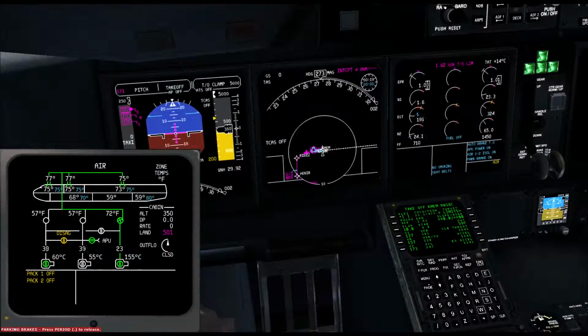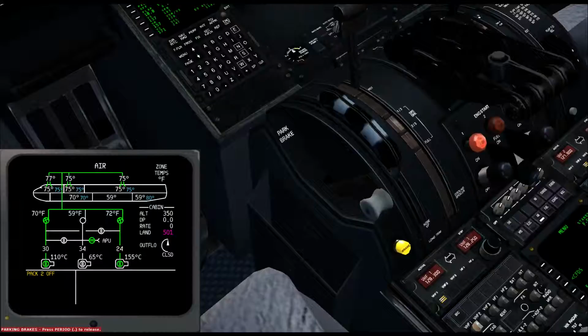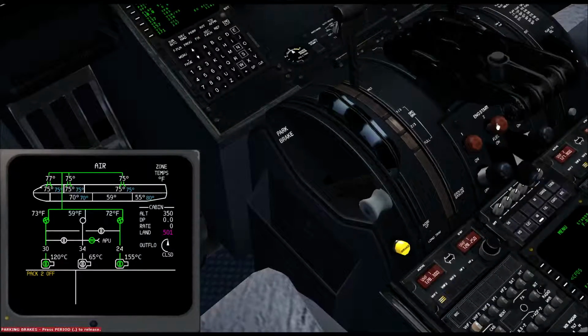Okay, start with engine 3, you go to engine 1. As soon as that goes, we're going to go over to engine 2. Plane's taking care of all the packs for us. We're not having to do anything, which is really nice, except remember to disconnect the APU so you don't drag it out with you.